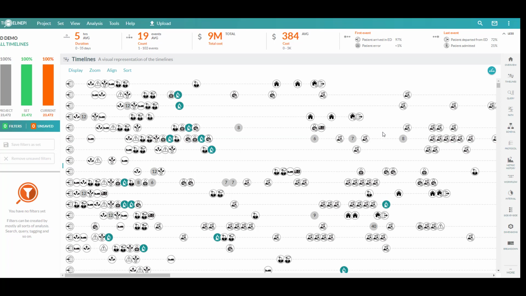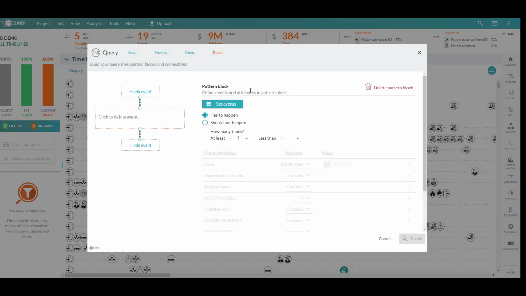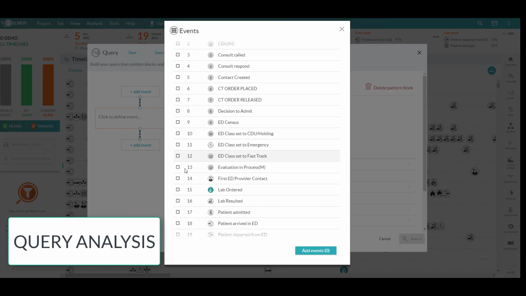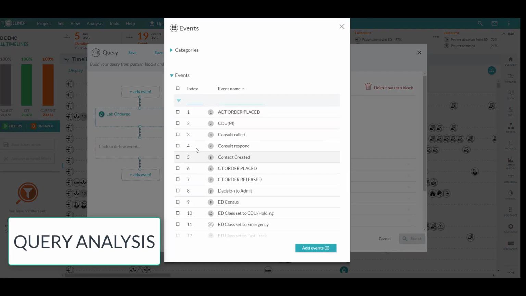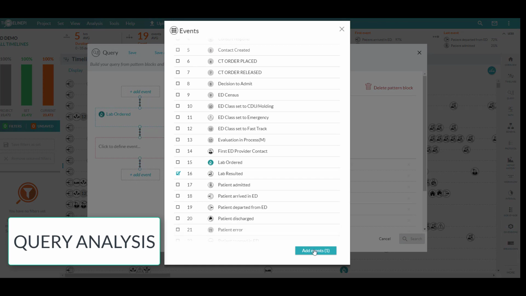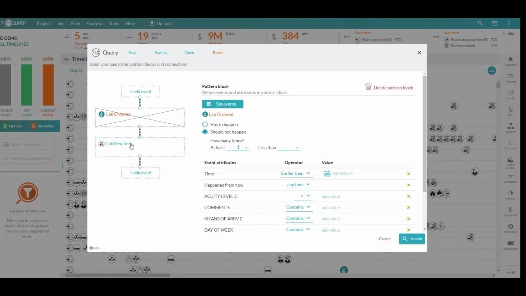Let's try to understand whether or not we've got any lab results coming back for our patients with no record of a lab test ever having been ordered. So I'll build out that logic and we'll say what we expect is a lab order, which is then followed by a lab result logically. But in this scenario, we've said how many times do we not have a lab order, so this has not happened, yet this lab result has occurred.